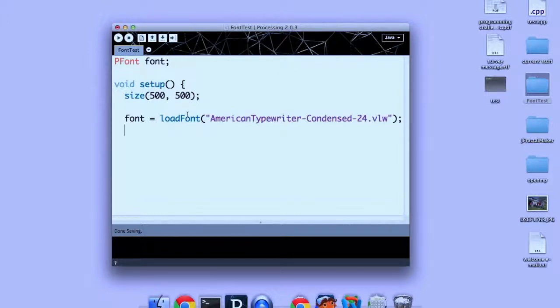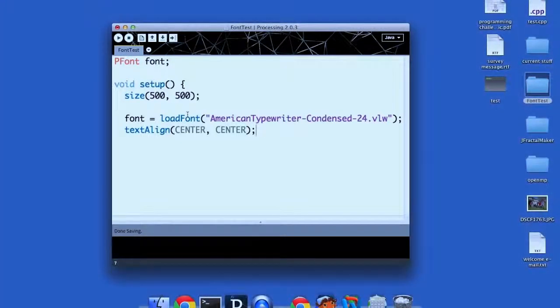And the other thing I'm going to do is set the alignment of our text so that when I specify coordinates, I'll be specifying a point right in the middle of the text. And that will allow me to align it right in the middle of the screen in a much easier way. You can read about the details of that text align in the textbook.